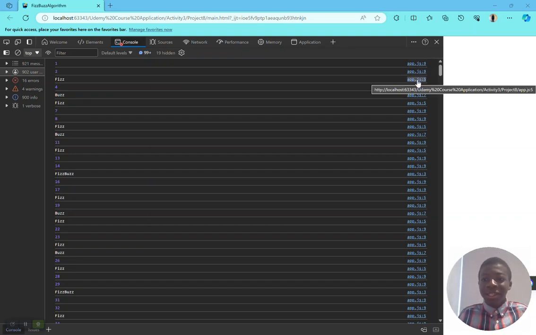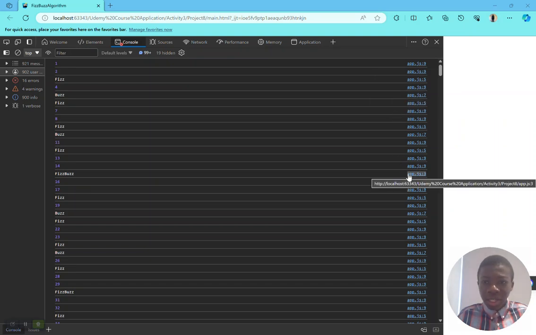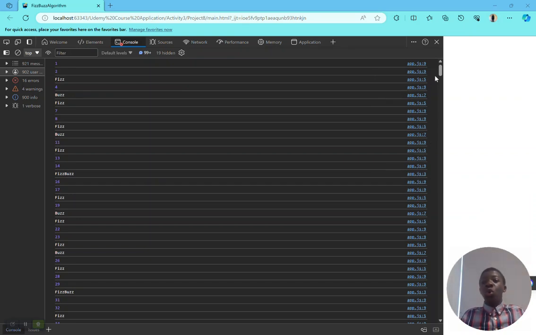App.js line 5, if it's divided by 3, that means it is a Fizz. But if it's divided by 5, it is a Buzz, which is app.js line 7. But if it's divided by 15, then we can call it a FizzBuzz, which is line 3. Lines 3, 5, 7, 9 state it all, because lines 2, 4, 6, 8 were used for the declaration of the if and else statements, and line 1 was used for the for loop.